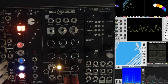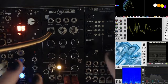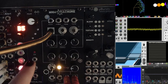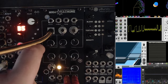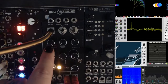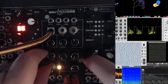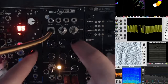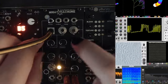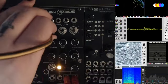So the mix knob mixes that and audio input. Actually, let's go ahead and run a contact microphone into it that is going to be high gain. There's a contact mic in this Eurorack case. So I'm going to tap on it to create sound, and we should be able to hear that. But you see, as I turn that up, the oscillator comes in. Yeah, very cool. So that's what the mix section does.